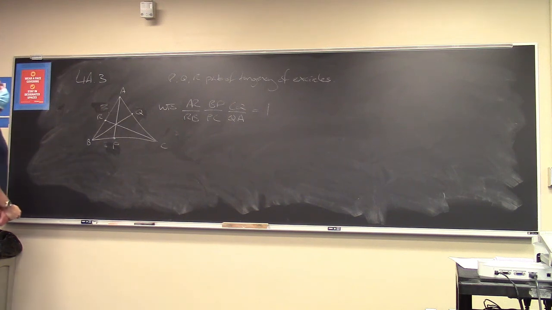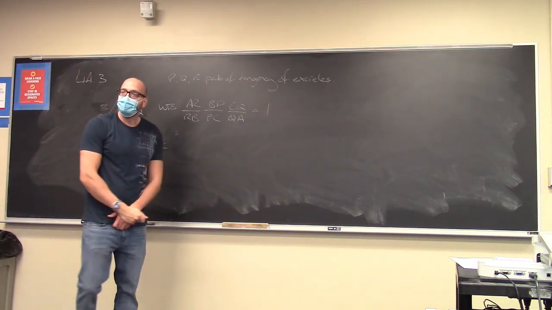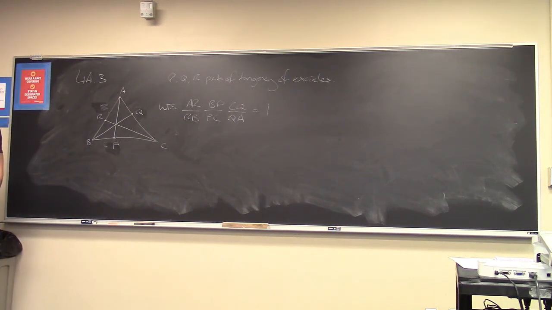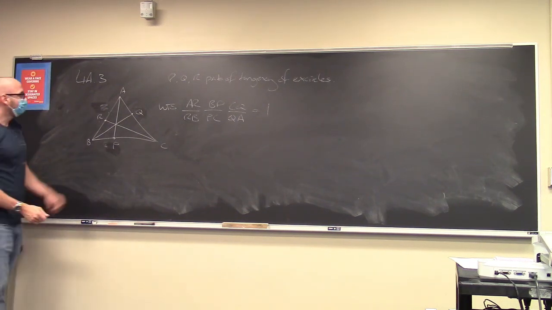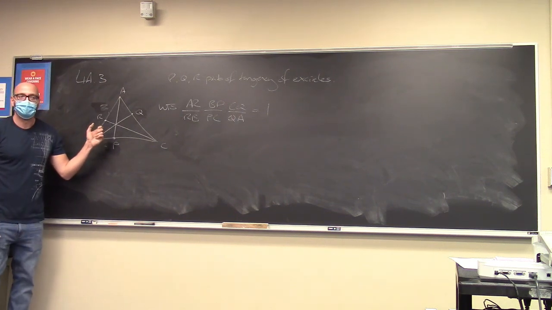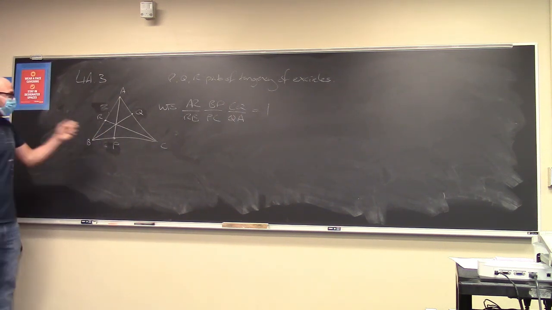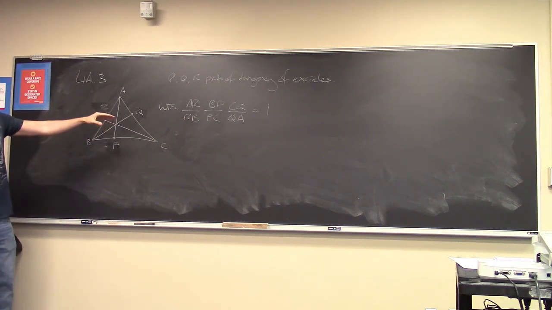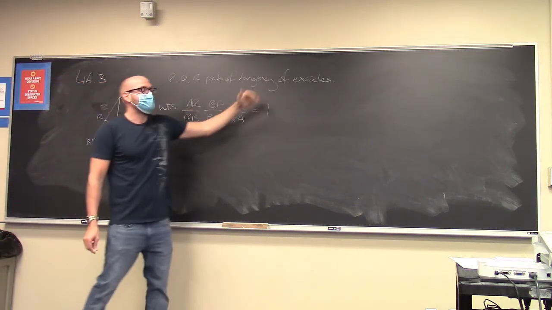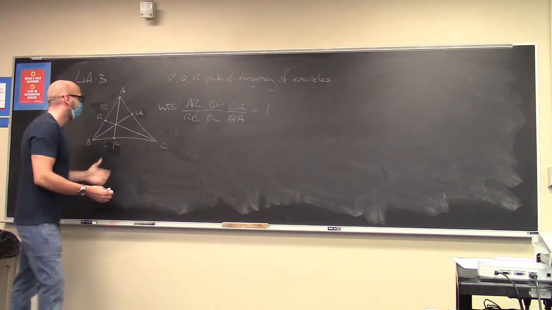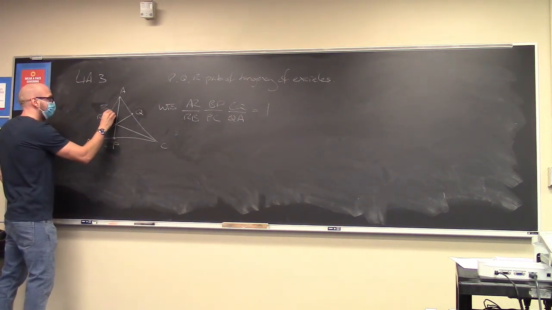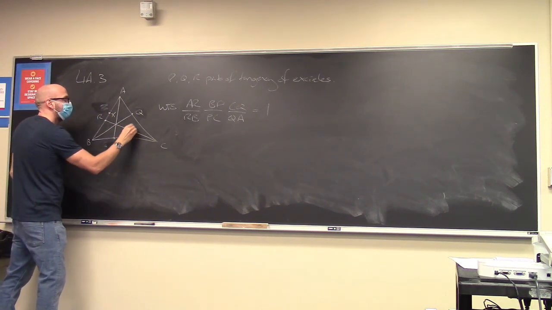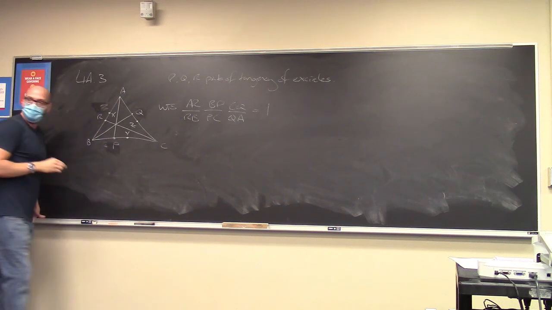How are you going to do that? Has anyone done this yet? Well, I need to know something about these distances, right? We did this for the Gergonne point already. We proved the Gergonne point exists, where we did basically the exact same problem, but we had the points of tangency of the incircle, the so-called in-touch points. Maybe these are the in-touch points right here. X, Y, and Z.